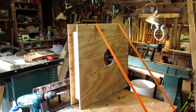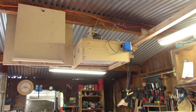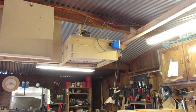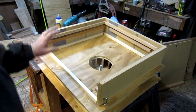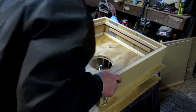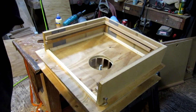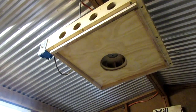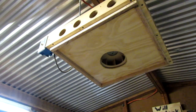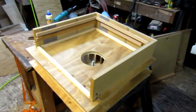What I'm gonna use is my old filter from this. The whole bottom section is the filter box, and I can use that to keep from having to rebuild a whole nother one. All right, that's what I'm gonna do. Okay, well, this is my filter box, and instead of building a brand new one, I just used the one off of my old, well, basically it was an ambient air cleaner. I just took it off of there. And so I'll be taking that down, and I won't be using it anymore. But it'll give me another motor. All right, let me show you what I've done.